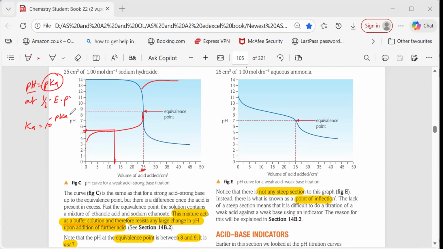Do we need to explain how the buffer forms on the curve? No. They will just ask you to calculate or find the Ka value from the curve or from the plot. That's what they are going to ask you. Sometimes they will bring it in the form of equations, but this will be in the buffer. You don't have to explain how you got it. Just get it. Okay, thank you so much. This is what I wanted to tell you.